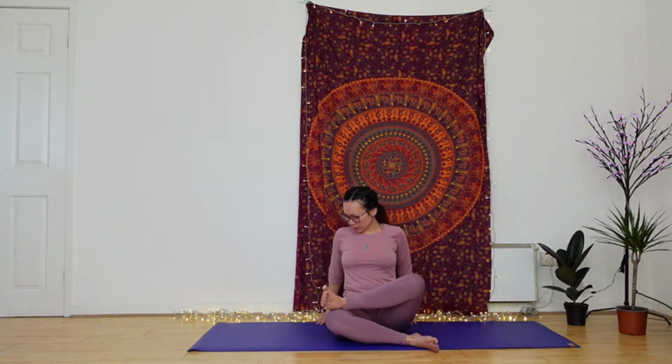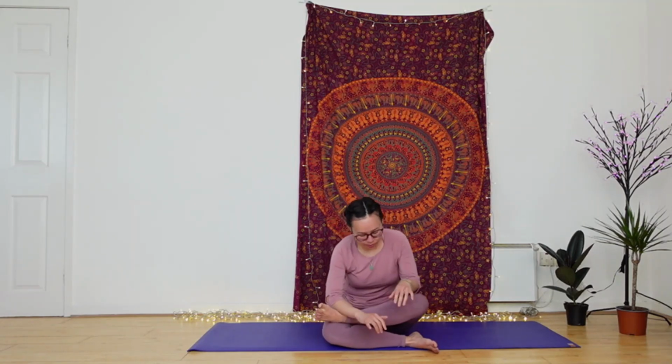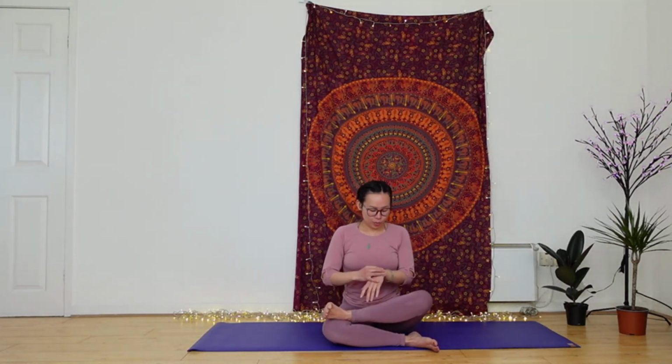It might feel already quite intense here, so you might release your hands back, just taking a bit of space for your hip flexors. If it feels okay, you might be able to bring them down, stacking elbows onto the knees. It's quite an intense stretch for the hip space, so do listen to where your edge is, don't force anything. And if you weren't feeling your body, you're probably feeling it now. It's quite an intense pose.